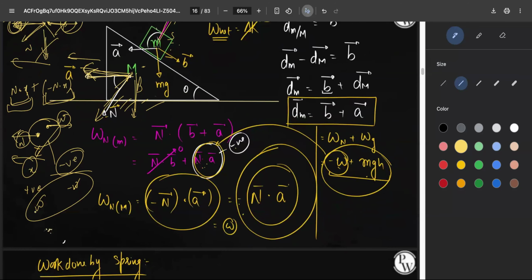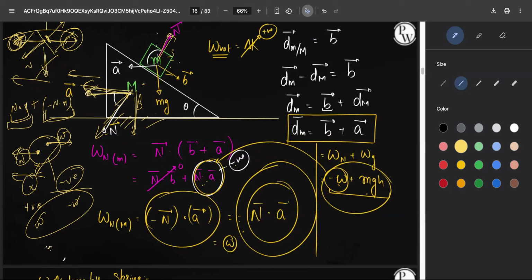But isn't the block moving forward? Which block moving forward? The smaller block. Look now, that is the frame. If you are sitting in the frame of this wedge, then you are going to say that this is moving downside. But when this is going to go downside, look, if you just look at the net acceleration, that is a different thing.